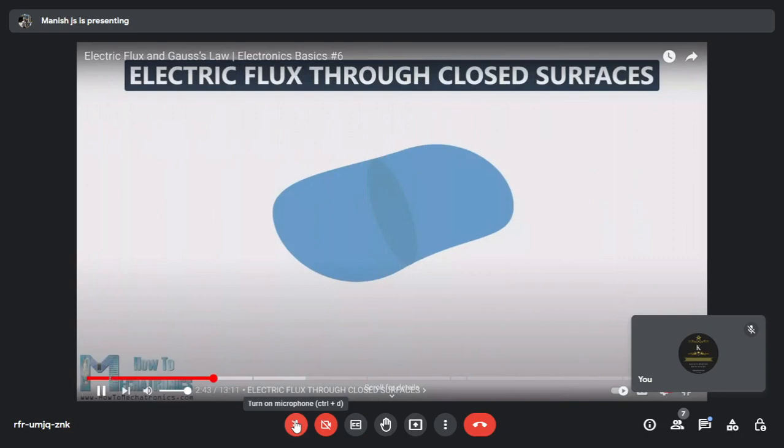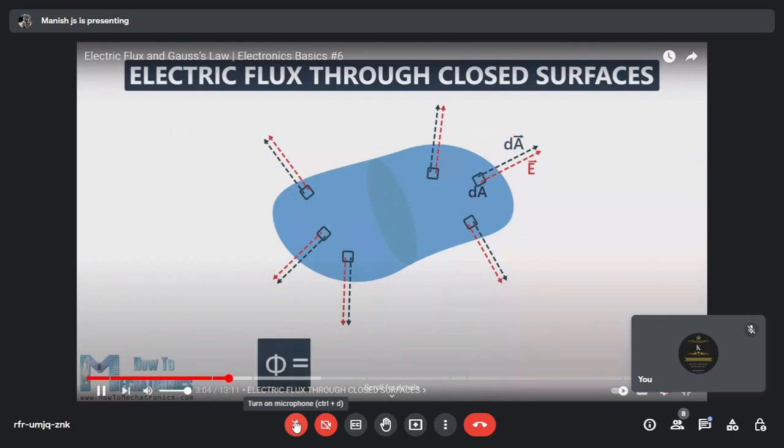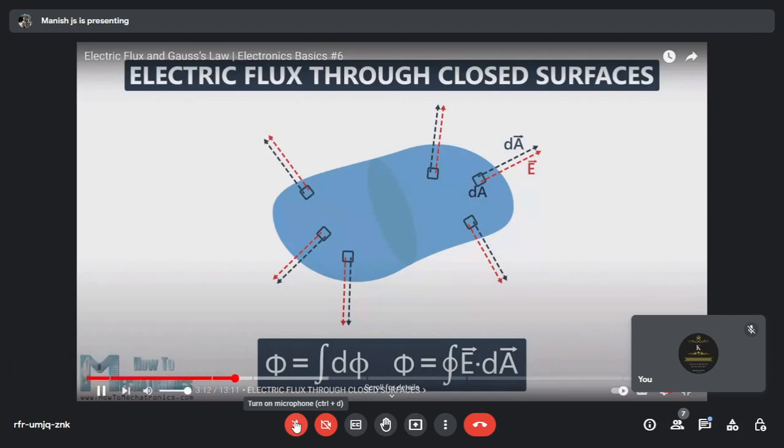Now let's take a look at a surface that is completely closed. How do we define flux? Here we can put some normals, dAs, in different directions. By convention, the normal to the closed surface always points from the inside to the outside. Now we can calculate the total flux going through this closed surface. The total flux is equal to the integral of d phi over the entire surface, which we write as the integral over the closed surface of E dot dA.